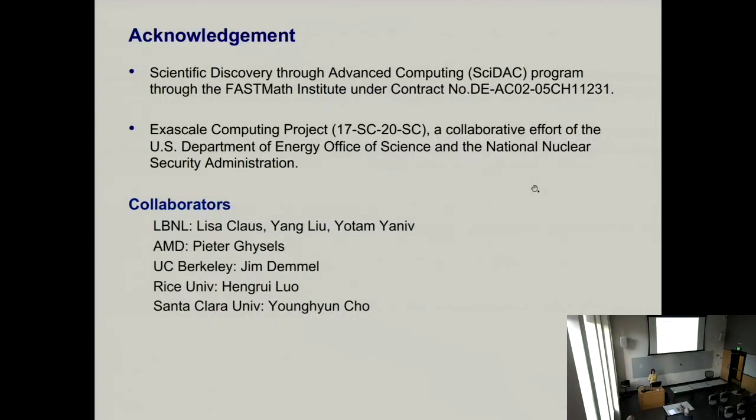And this project actually gave us the opportunity, the resources, to do a lot of GPU computing, even though it's not the focus of this talk. But a lot of our recent advances are in GPU, multi-GPUs. And I have a lot of collaborators. In particular, some of them started as postdocs with us, and then went on to Rice University, for example, and Santa Clara University.